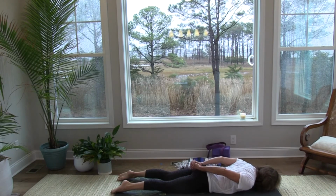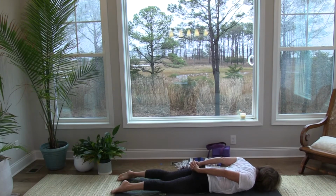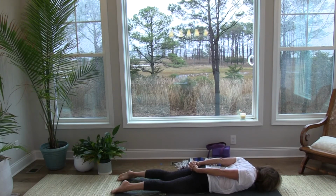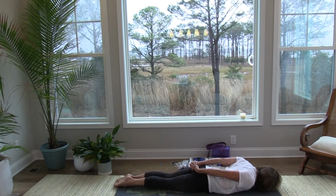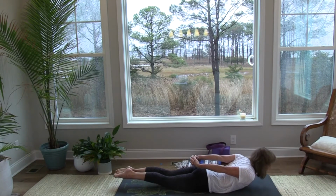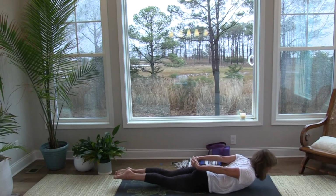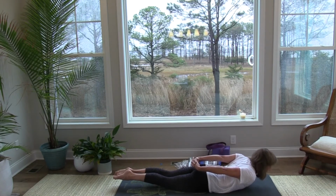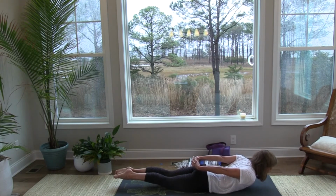If you would like to clasp your hands behind your back, feel free. Draw your shoulders toward one another, shoulder blades drawing together. And then zip up your legs, point your toes, and when you're ready, lift it all. Keep your gaze somewhat forward on the floor so you have a nice long neck, supporting the neck. Slow, smooth breaths. Good.